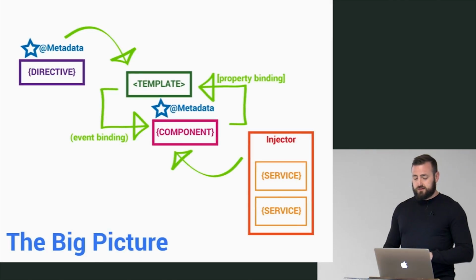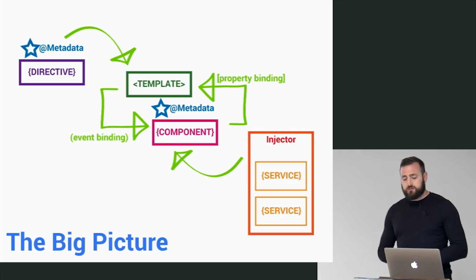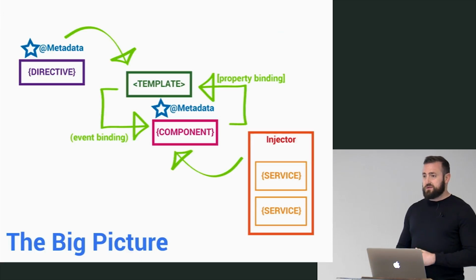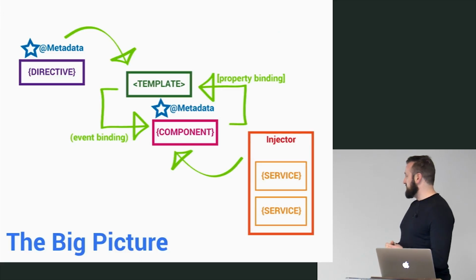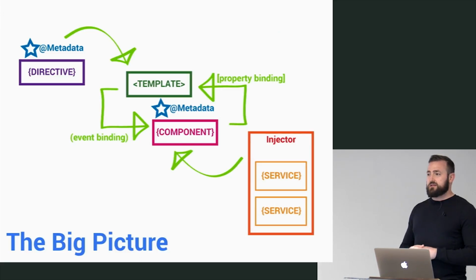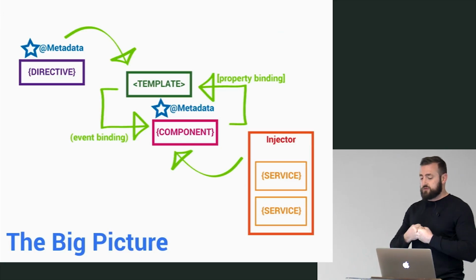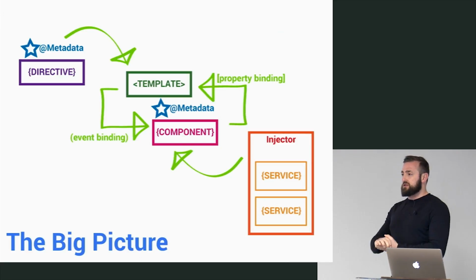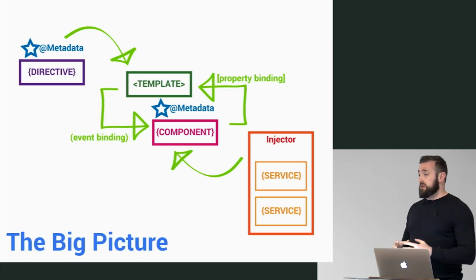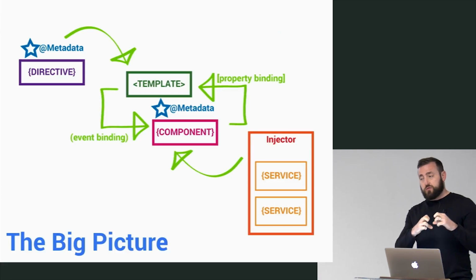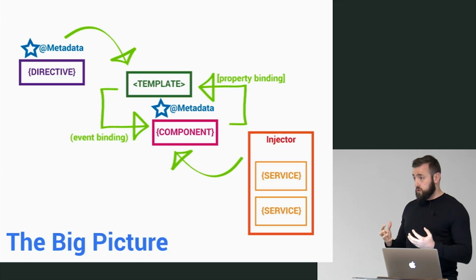But let's do a quick review before we get into the routing module. So just to review quickly the big picture, we have our atomic building block, which is essentially the component and the template pair that we're using event binding and property binding to communicate between the two. The metadata is the glue that actually tells Angular, this template goes with this component. And from there, I really believe that most of the rest of Angular is fairly, I don't want to say trivial, but it really just plays a supporting role.